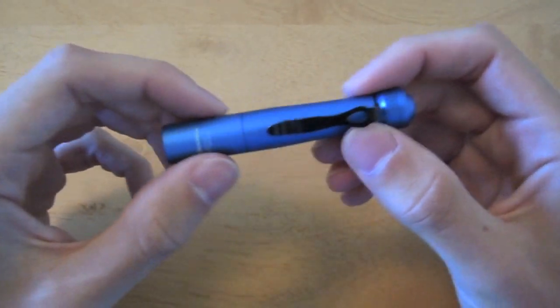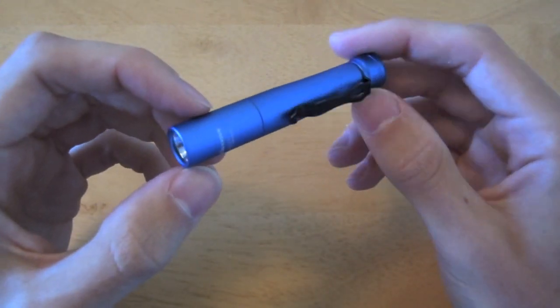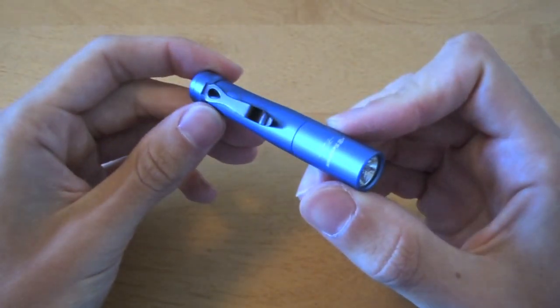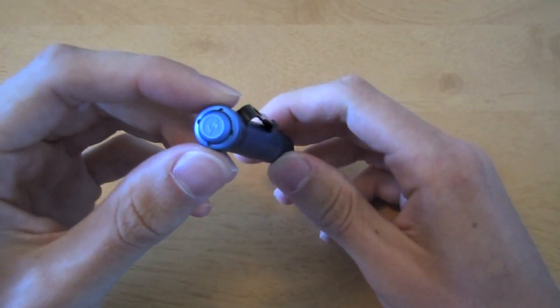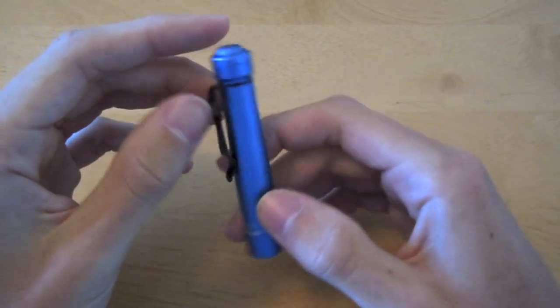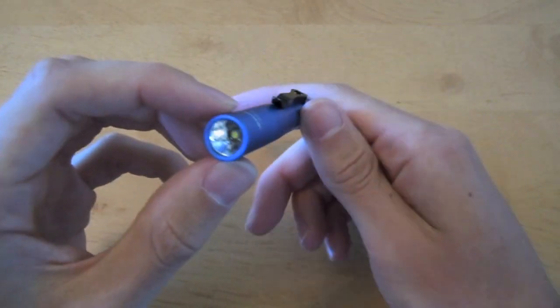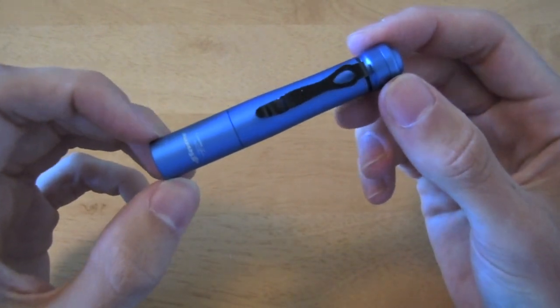Overall, the fit and finish, the feel, the look of the light is exceptional. It's by far one of the most attractive and good looking pen lights that I've seen in a long time. So if anybody's in the market for a small, lightweight, and compact EDC flashlight that can really throw out a decent amount of lumens, I definitely suggest checking out the 4Sevens Preon 1.